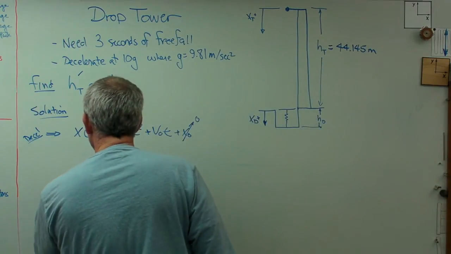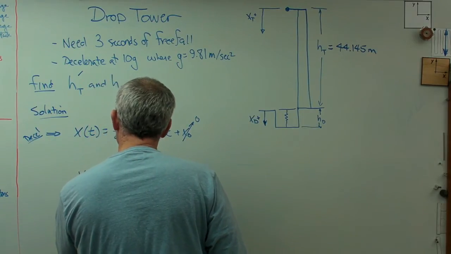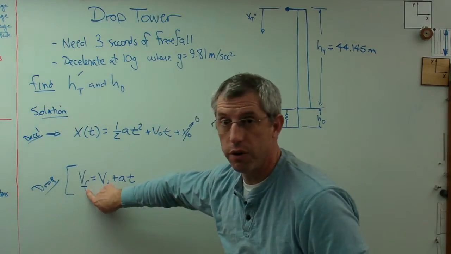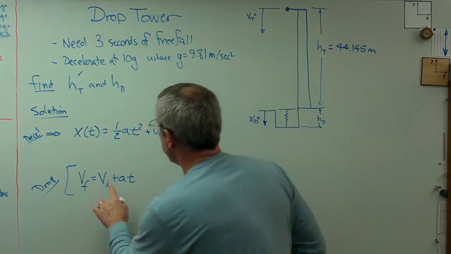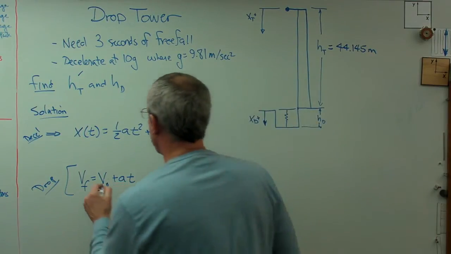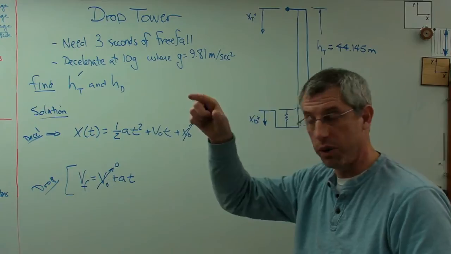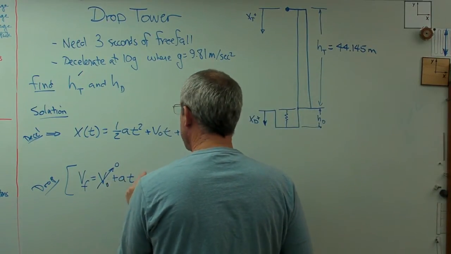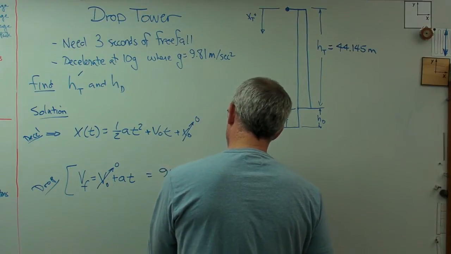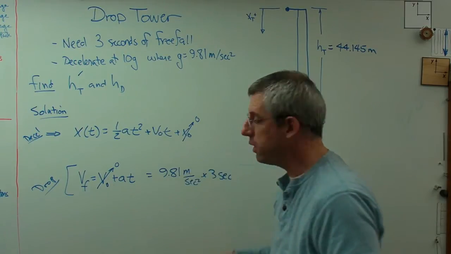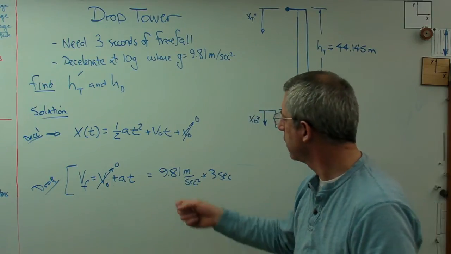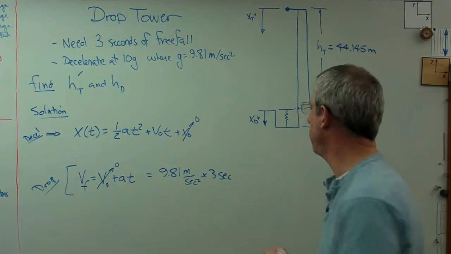Well, let's see, V final equals V initial plus AT. And this is now for the drop, not the deceleration. V final for the drop is going to be V0 for the deceleration. In fact, let's call this V0 just to keep things consistent. All right, this V0 really is zero because velocity at drop was zero. Acceleration, that's going to be g. So it's 9.81 meters per second squared times 3 seconds. Check the units: meters per second squared times seconds gives meters per second, so that's good. And what's approximately the right answer? About 10 times 3 should be a little less than 30.